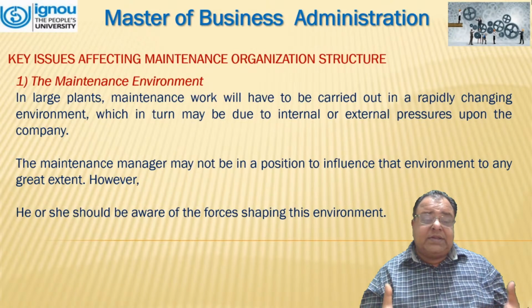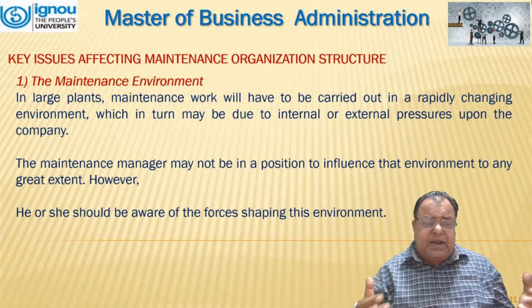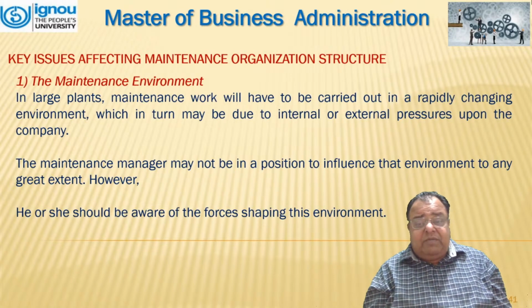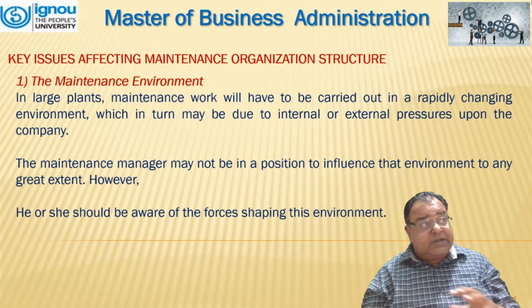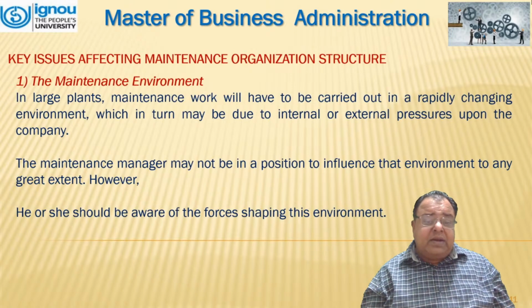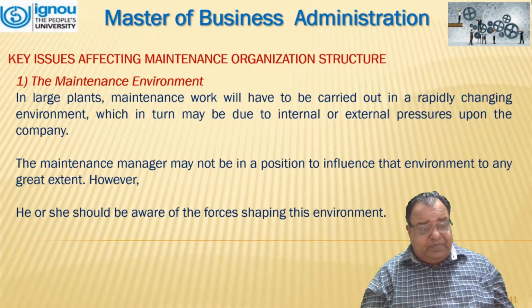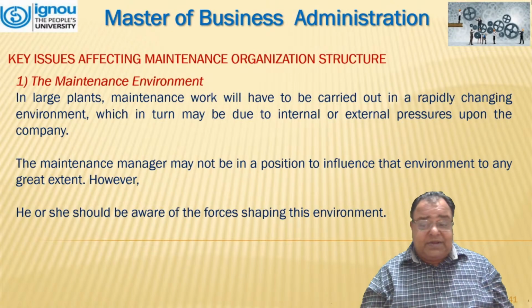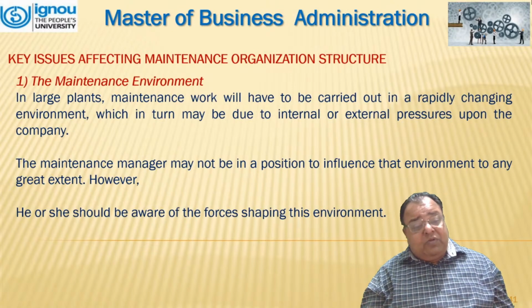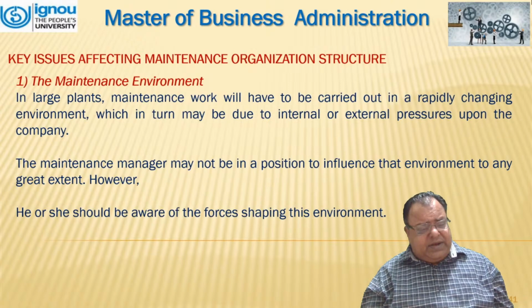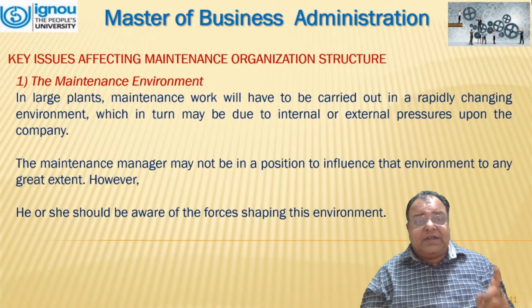First one is maintenance environment. In large plants, maintenance work will have to be carried out in a rapidly changing environment, which in turn may be due to the internal or external pressures upon the company. The maintenance manager may not be in a position to influence that environment to any great extent. However, he or she should be aware of the forces shaping this environment.